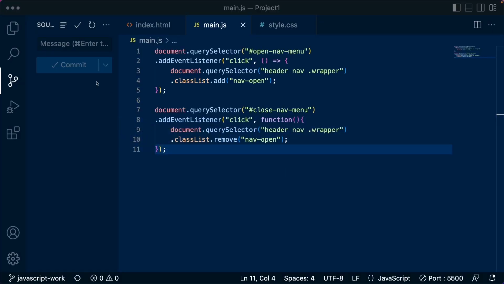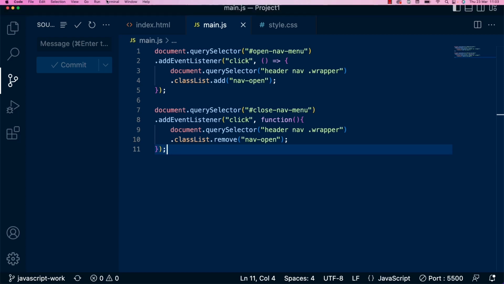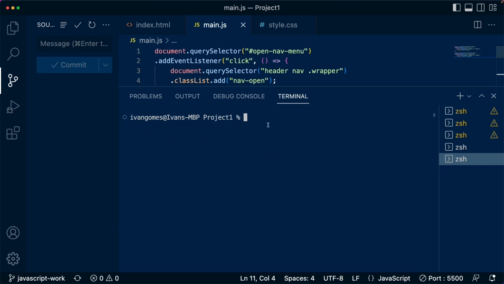Now let's do the merge with master. Let's open the command line just so we don't forget these commands. Let's practice a bit from the terminal. Let's remember that when we want to finalize a feature, and I'm calling this merging this branch with the main branch, this is what I call finalize the feature.